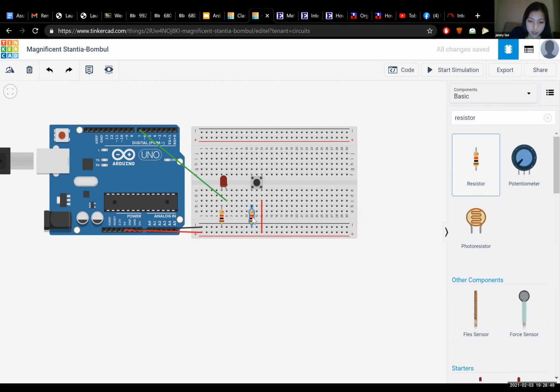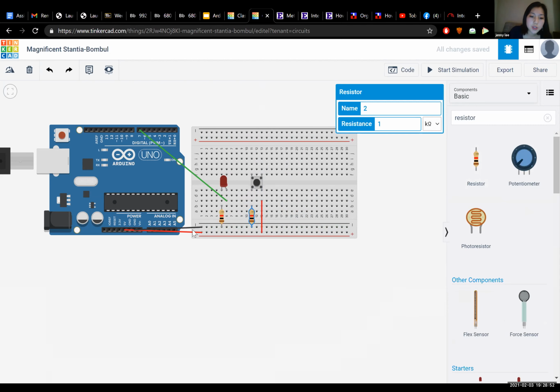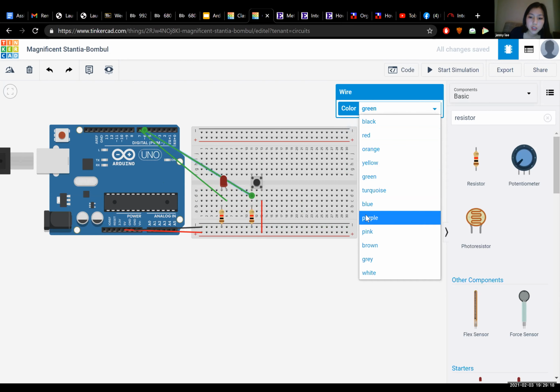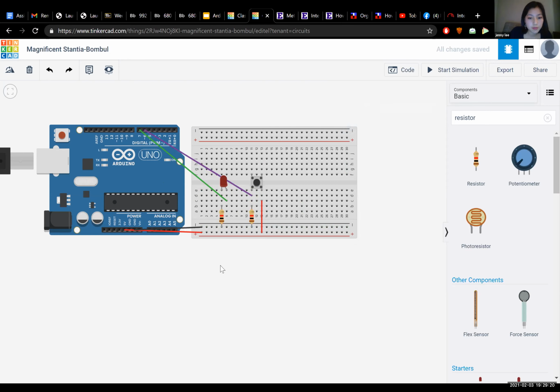Perfect, there's the resistor. And as you can see here, the circuit is completed because you have ground, ground, ground, ground to resistor. The button is here, back to power. So we have a complete circuit. But we want the Arduino to be able to read what's on the button, right? So let's give it another input. Let's use pin D6. And then let's connect it right to the button here. Let's make it purple, like this.